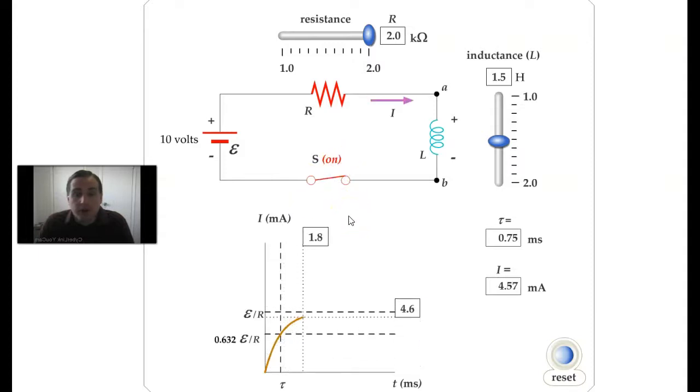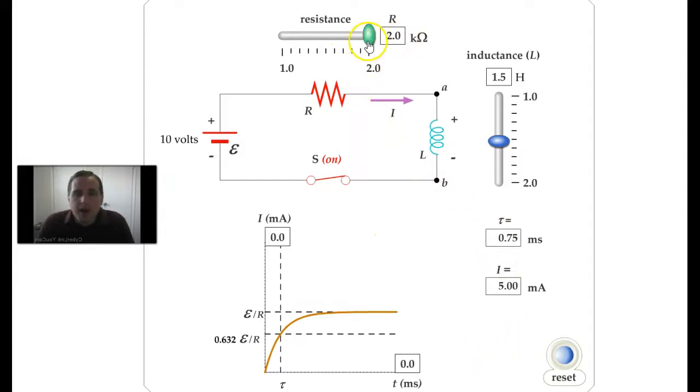So when we close the switch, we see the time constant is shorter, and indeed, the EMF divided by R is indeed less. And then we only have 5 milliamperes. So 5 times 10 to the minus 3 amperes. Because again, 10 volts divided by 2,000 ohms, we get that value.